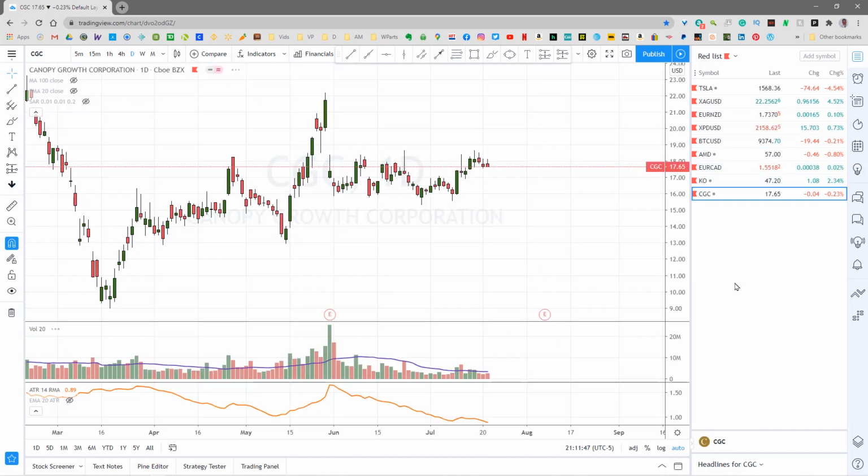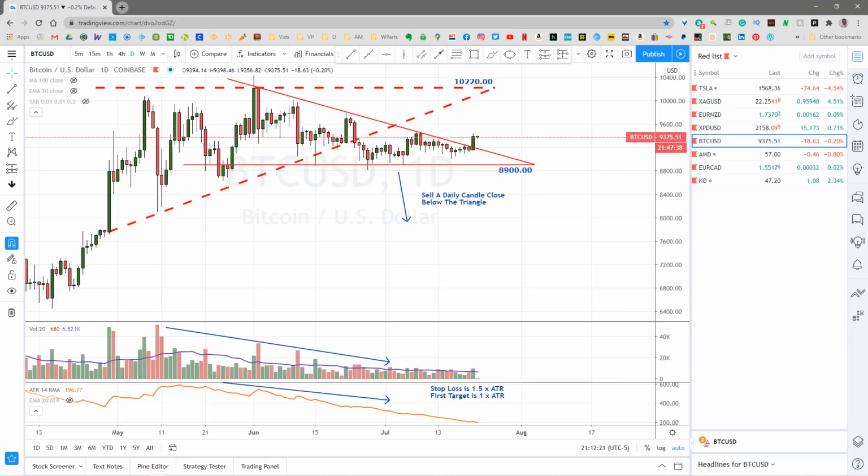Okay, so it's easy to organize things. I didn't want to add Canopy Growth Corp, so I'm going to take that off of there. I also use a couple of other colors for other purposes. It's all really convenient. I've divided the market into instrument types and different watch lists and so on, so I can be just as organized as I want to be. Now once you're looking at the chart that you want, let's pull up Bitcoin just for funsies here.